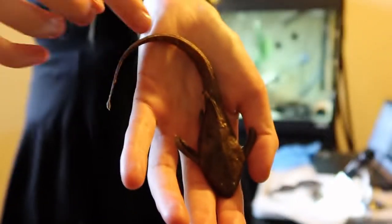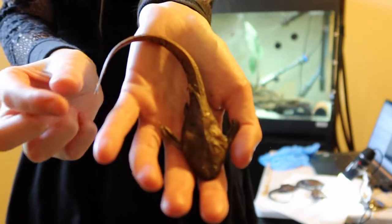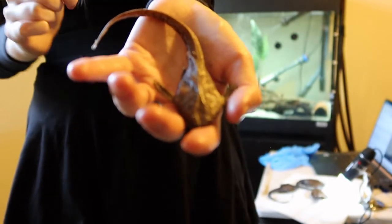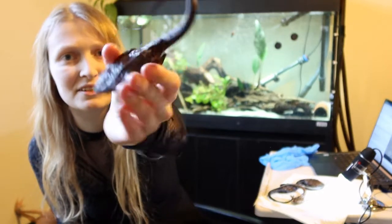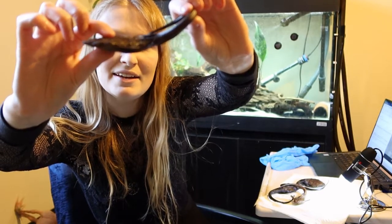Those pectoral fin spines are really thick, and this is what the fish use to stridulate or make sound. There's also a long caudal peduncle — this is the caudal peduncle and this is the tail, so the standard length is measured to the base of the tail. Platystacus means broad or flat needle, referring to the shape — they're very dorsally-ventrally flattened.